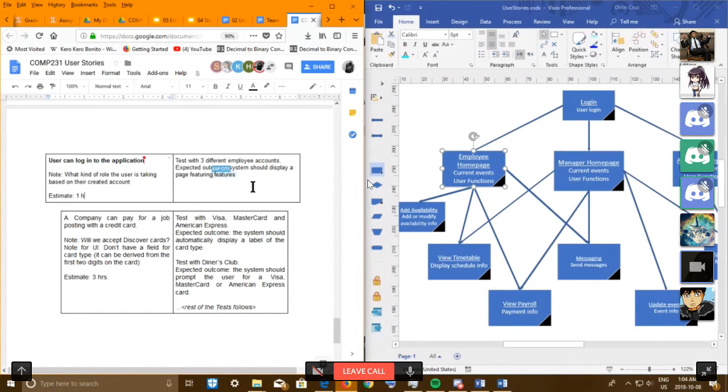Display page featuring functions. Why put features? Are you sure you won't put two in one test?